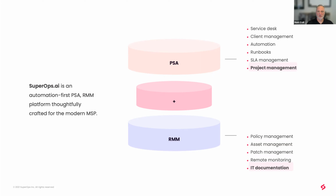So asset information is documented in a single place. One of our biggest flaws before I implemented a PSA was my ability to grow the company without having standardized IT documentation and time and billing. You're right, Chris. When you add employees, if any of you are first, one-owner companies where you don't have any employees yet, all those issues you have are multiplied by a factor of 3 when you add your first employee. Your second employee, probably a factor of 5. It's an exponential growth in inefficiency without having a core platform.